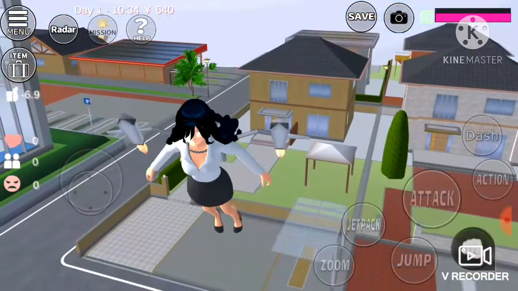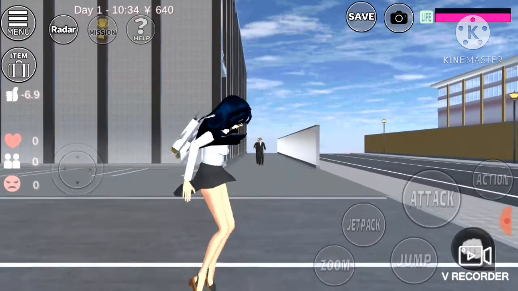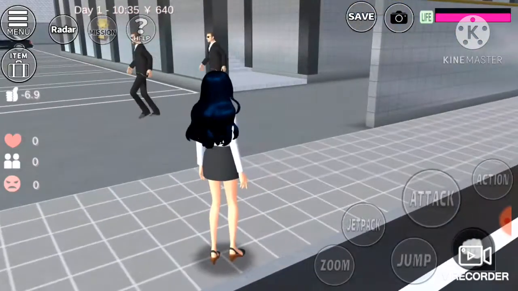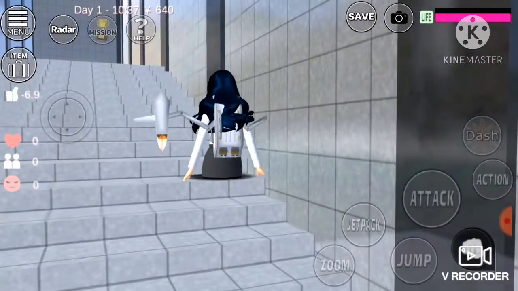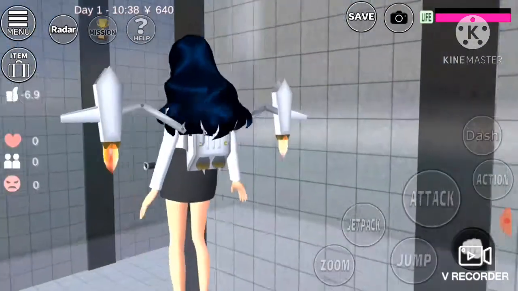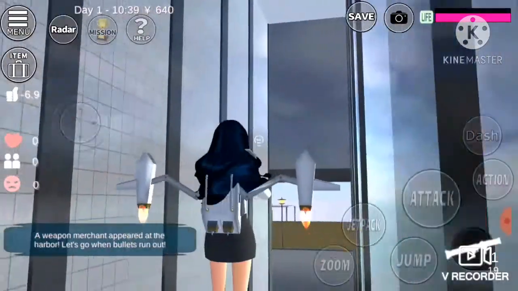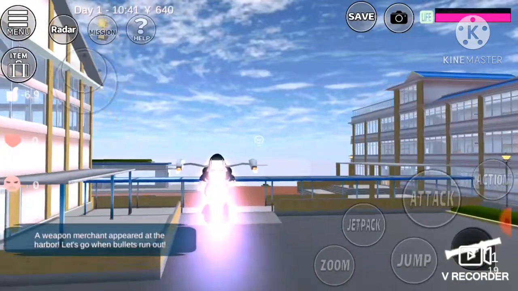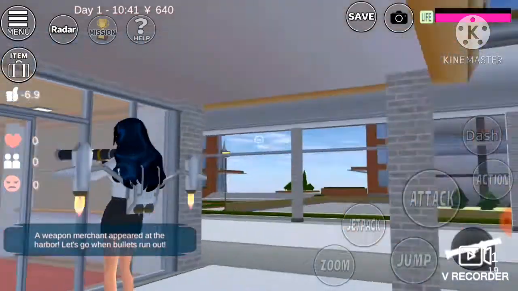Oh, wait, you know what I need to do? I need to go to that one place first, like last time. Hopefully I don't glitch underneath. No. Oh my god. Okay, screw it. I'm stuck. Okay. Gotta get this real quick. Okay. Alright. Perfect. Now let me go back to the Sakuma Corporation.